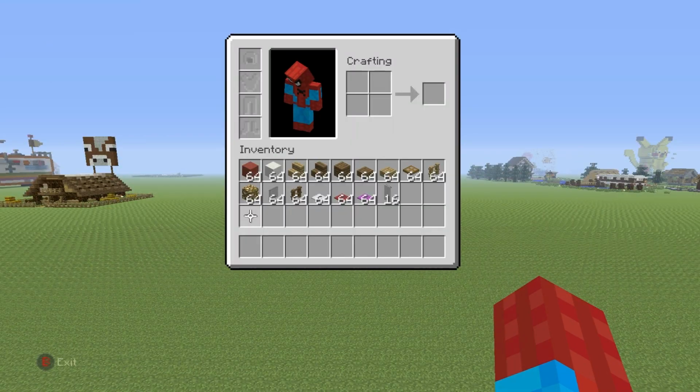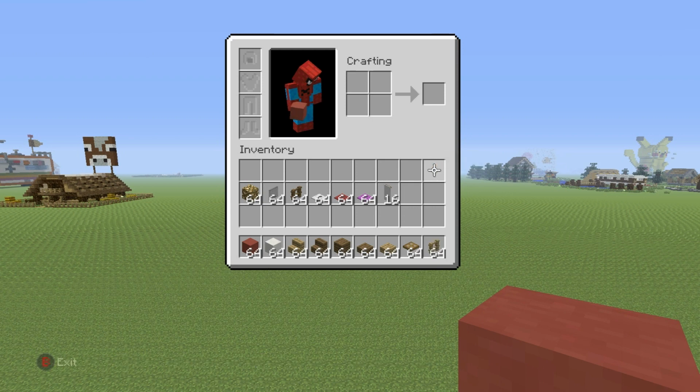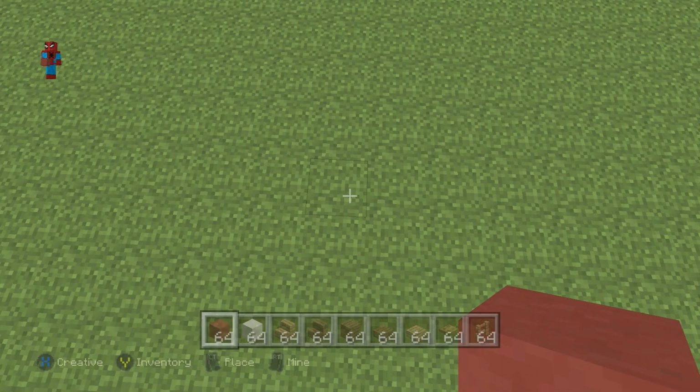So if you want to make it, here's what you'll need. Grab yourself some red hardened clay, some block of quartz, some oak wood stairs, some spruce wood stairs, some spruce wood planks, some spruce wood slabs, some oak wood slabs, some wooden trapdoors, and some oak fence. Plus, we'll need every single other one of the materials that you can see in the inventory right there. So you might want to pause this video, grab those, and once you have everything, and once you've figured out where you want to make it, I'm going to be making it right here.